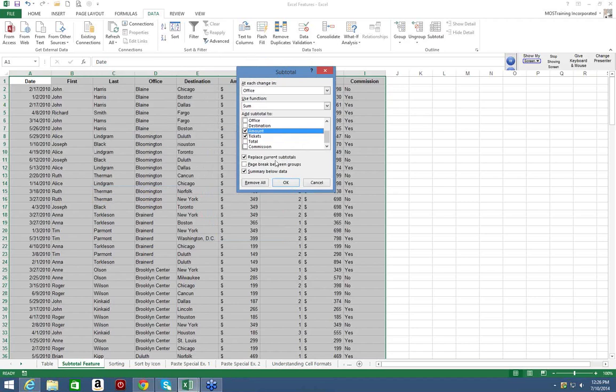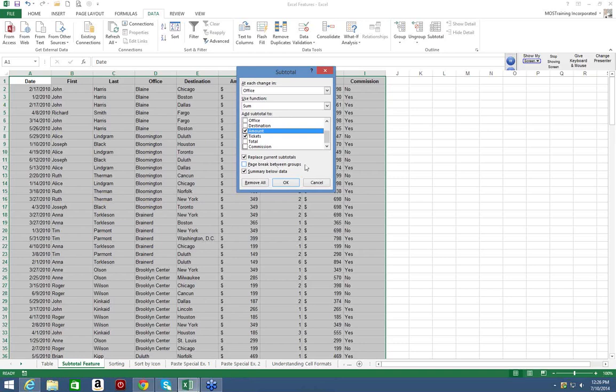it has checkmarked "Replace current subtotals." What that's saying is that if your data currently has any subtotals, it will replace the subtotals you've created through some other means. It will replace it with what you are stating here. The second box, unchecked, says "Page break between groups."